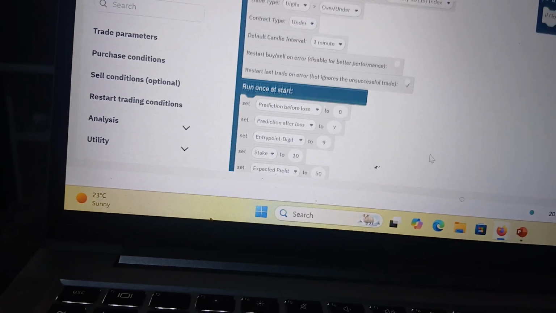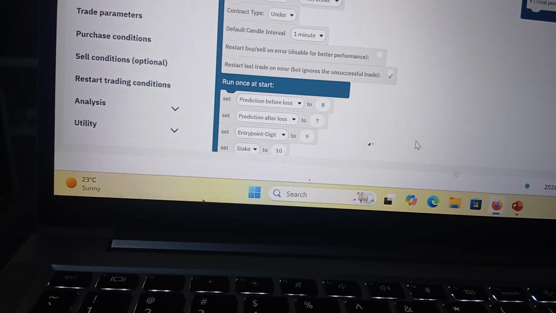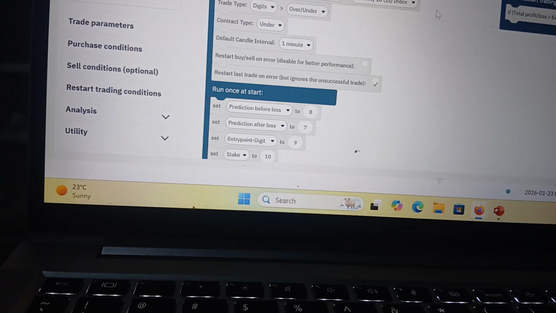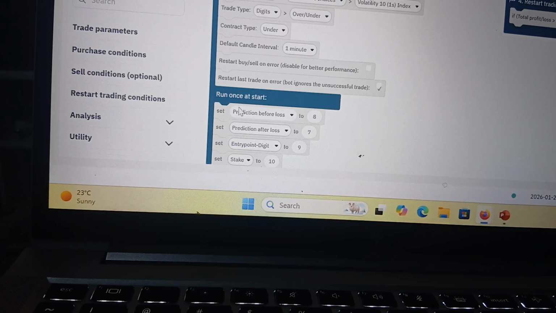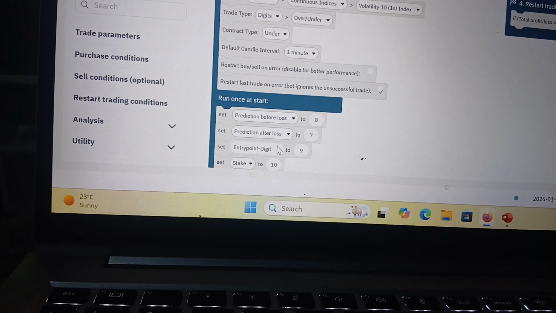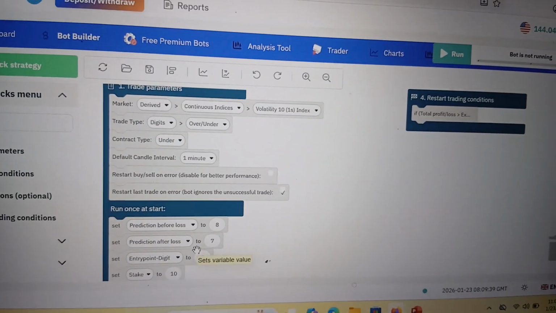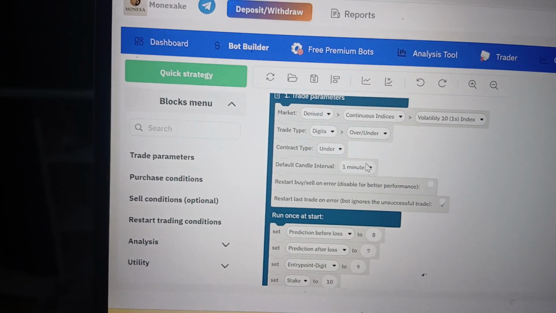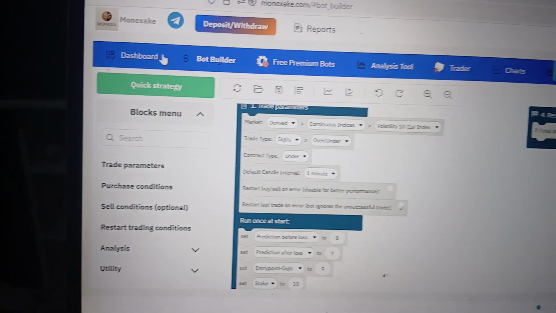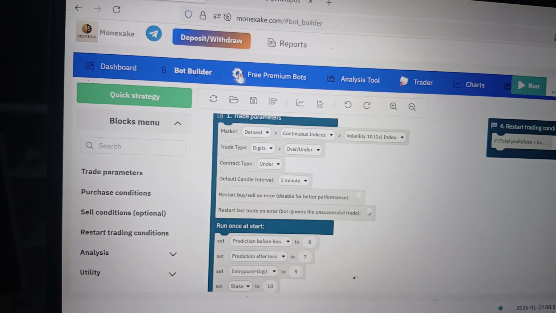So let me show you now how we check on how to change the volatility here and how to change these predictions, prediction before loss and prediction after loss. So we come to, on this top bar here, you can see there's the dashboard with builder, free, premium bot.